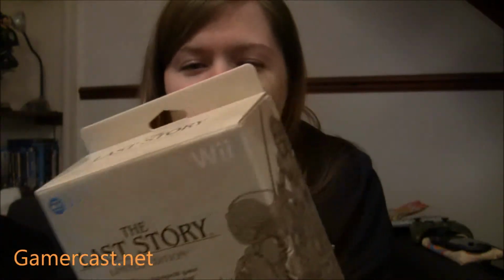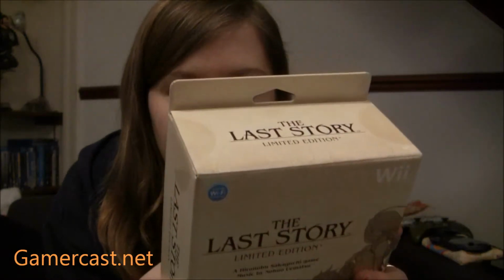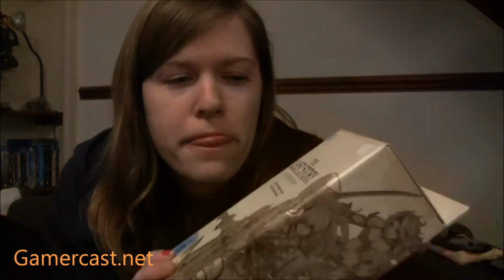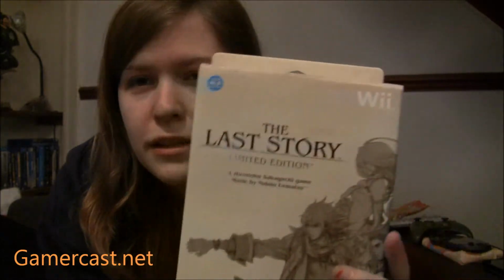But it's extremely heavy. That doesn't show anything. That just shows me throwing it up in the air. It's a lot heavier than I thought. When I got the package, I was like, oh, this is a bit odd. But then when I took it out, it felt heavier, purely because the box itself looks light, like how the Skyward Sword one is fairly light. Pretty similar box. This one's nice.